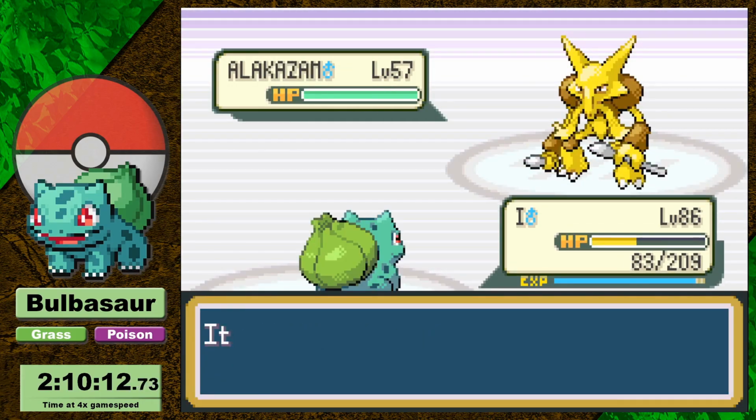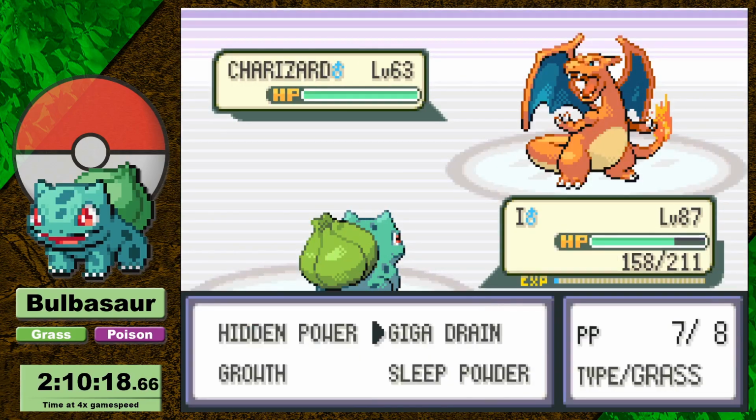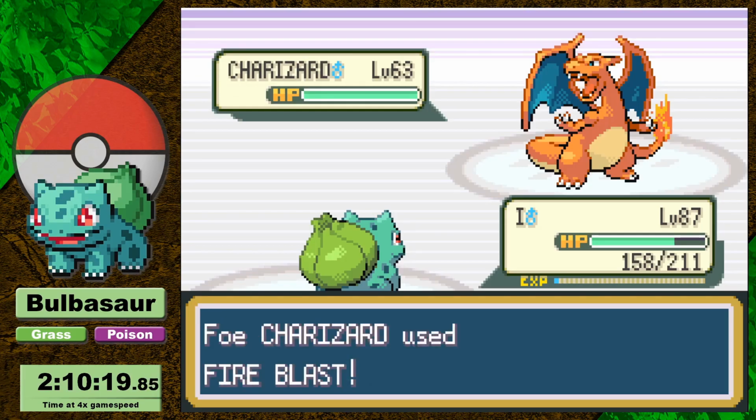Alakazam hits with Psychic, dealing massive damage, but we manage to recover most of it, taking it down with Giga Drain. We level up to 87 thanks to the extra rare candies, and out comes Charizard. It outspeeds and... wait, what? I outspeed it? I guess my calculations were wrong. Even at 87, I didn't think we'd be close to 150 speed, never mind above it. We're slower than the Alakazam, so I guess we're somewhere between 150 and 159?